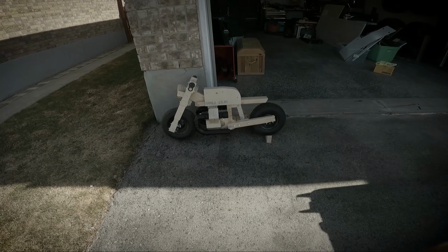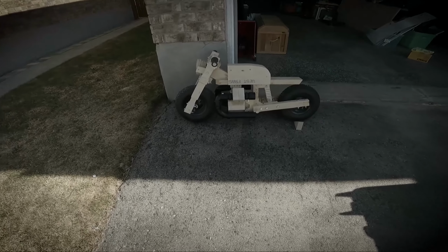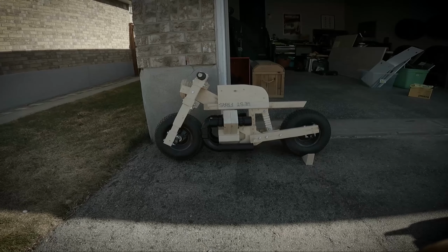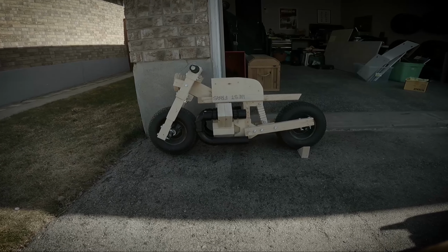Okay, this will be it for this episode. In the next episode, we're gonna hopefully have the rest of the hardware that I need, and prep things for paint.